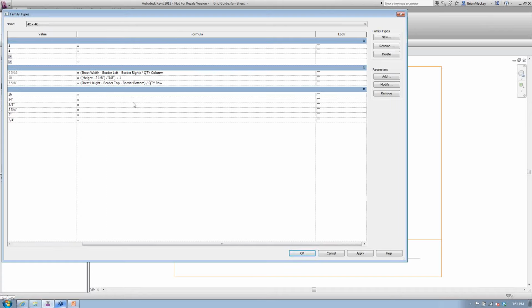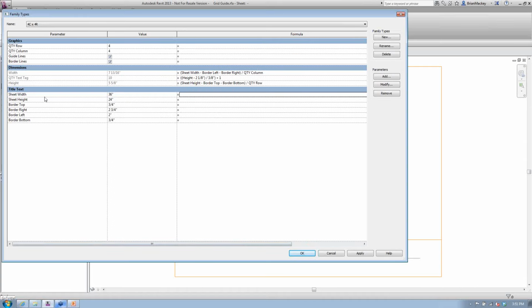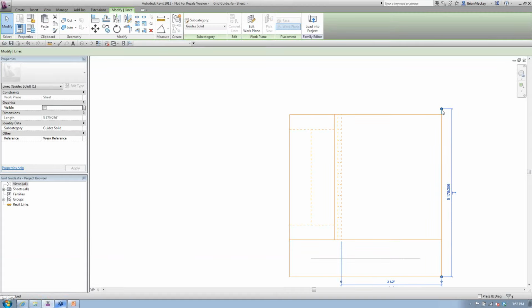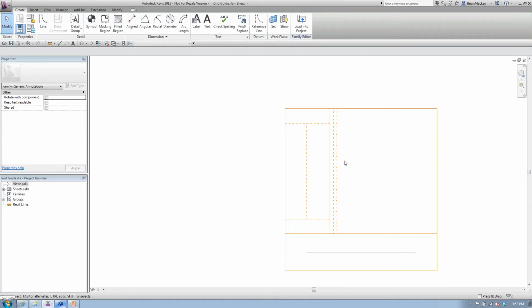The structural engineers, you might actually like this too, because you can then customize this to any architect's title block. So the architects are using a 24 by 36 inch sheet. They've got a 1 inch border at the top. They've got a 1 inch border at the bottom. They only go with a 1 inch border on the left. And I change all of this, and it updates the size of this for that architect. I forgot to delete that line. So it updates the size of this to match the architect's file.